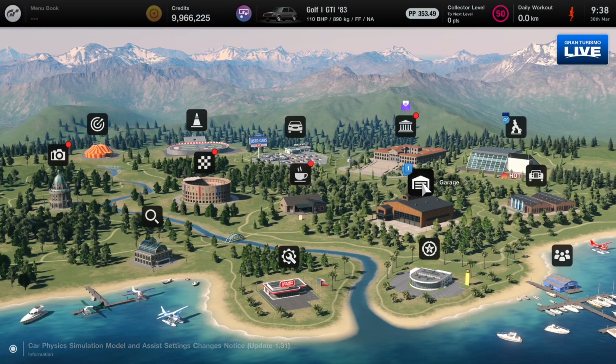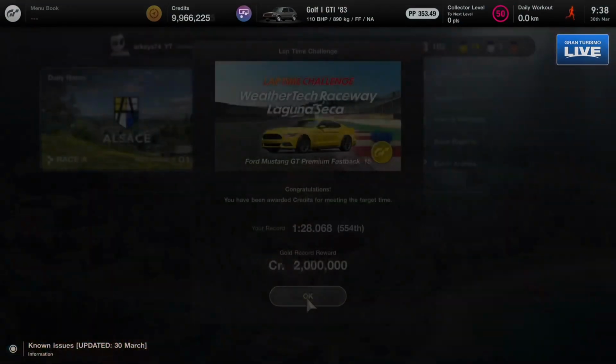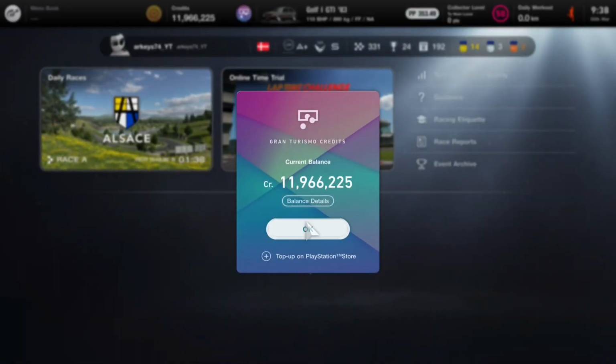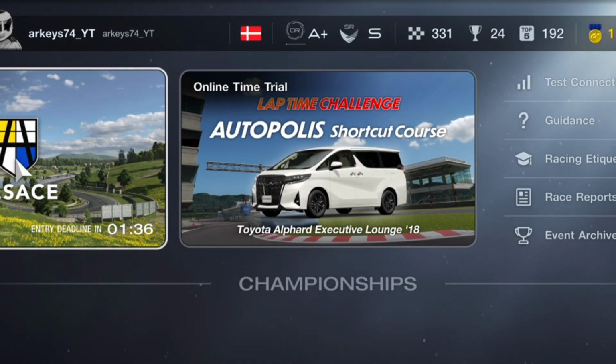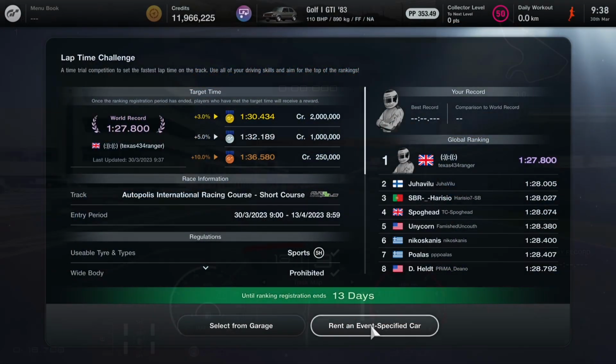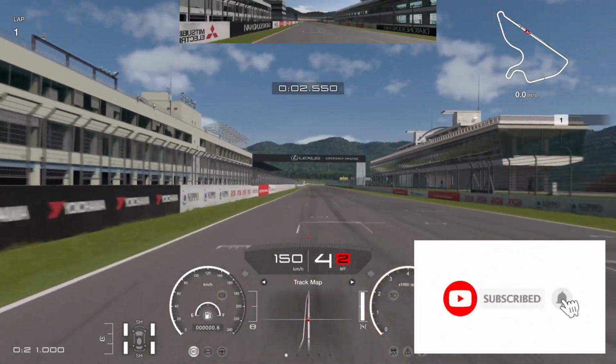So this is shortly after the servers went back online after the big update. I'm jumping in, claiming my prize for the previous time trial, and in the background you can see a weird car lurking. It's the new Toyota minivan just added to the game, and let's jump into this one and see what we can do.